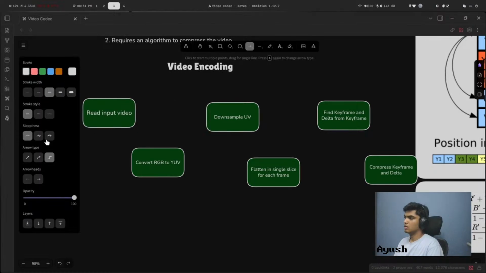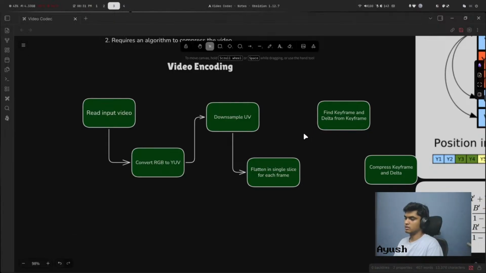Okay, convert it. Then we downsample it. And we flatten each slice. Whoa, what happened?